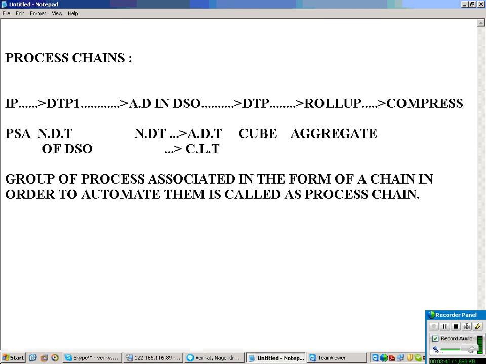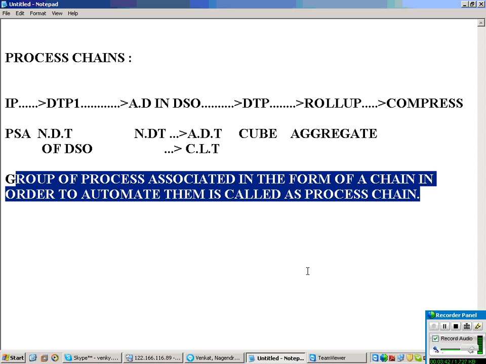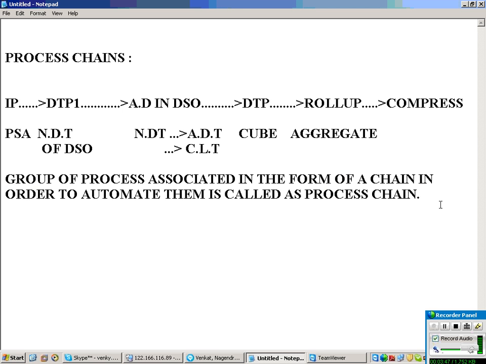So group of processes you are linking in the form of a chain in order to automate them is called a process chain. So the main purpose of your BI implementation is to develop this particular process chain.